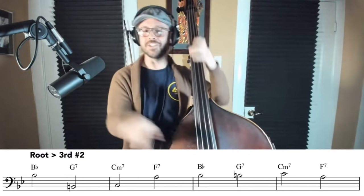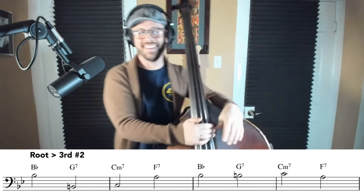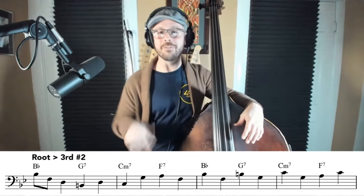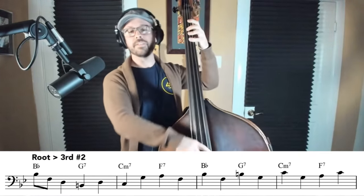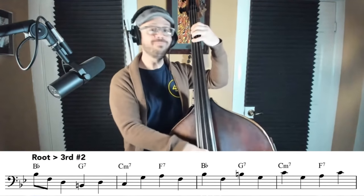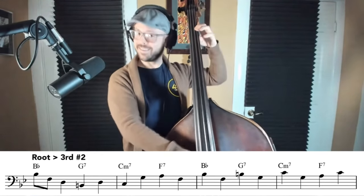I keep wanting to drop this G right here on beat two, and it doesn't make sense at all. You shouldn't do that. But, you know, it's what we got. So here's the written line I have prepared for that same root progression type of concept. Let's play it. Play it with me. See if it makes sense. So one, two, three, four. That's more what I mean.